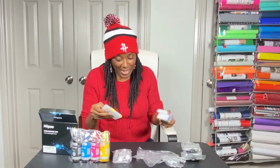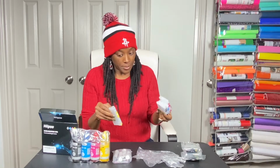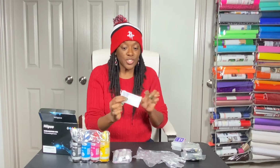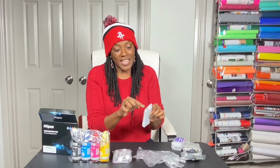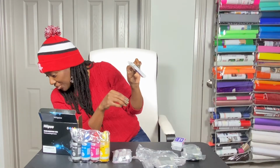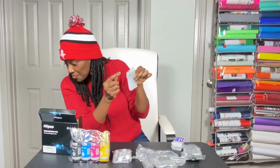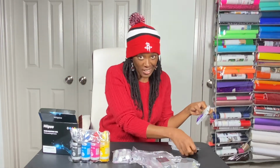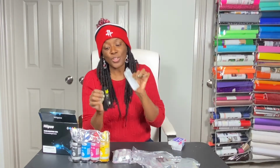I got started with the process off camera just to see if I could work it out and make sure there wouldn't be any glitches, and then I felt like that wouldn't be fair. So I stopped and I haven't filled any of them with ink. The only thing I've done to this first cartridge, which is my yellow cartridge, is I've taken the, what is it called? I don't want to call it the wrong thing. I have taken the chip from the original cartridge and put it on this one, but I will show you the full process so that you can get this done the same way that I'm doing it, okay?